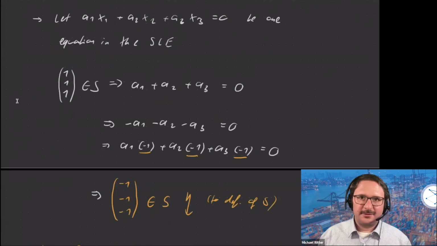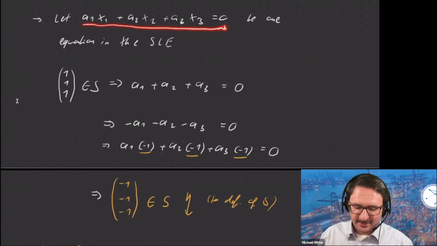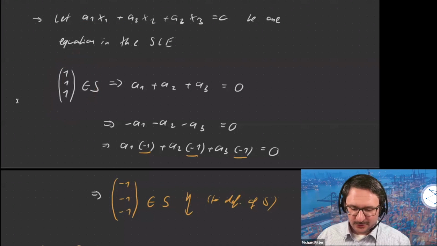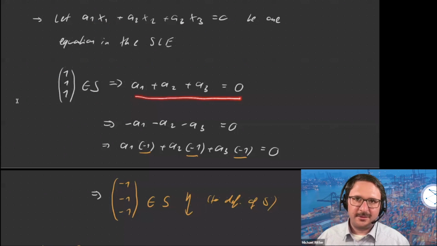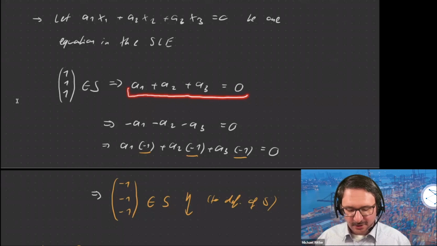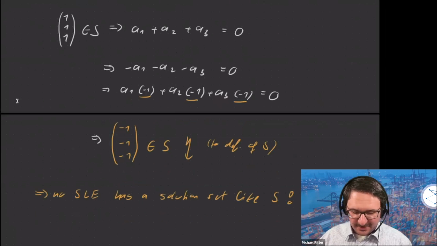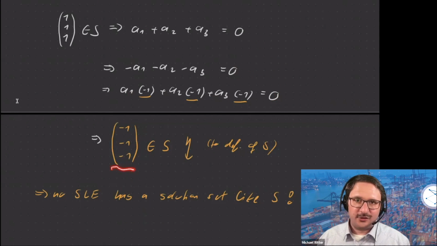Once we have that, again, assume there is a system, and let's take any equation in that system, like this one here. Then we know this point is contained in the set. So we can substitute that in the equation, and we get this here. So if there is a system that has this solution, then the coefficients of every equation must be connected in this way.